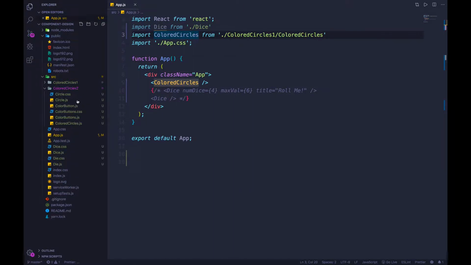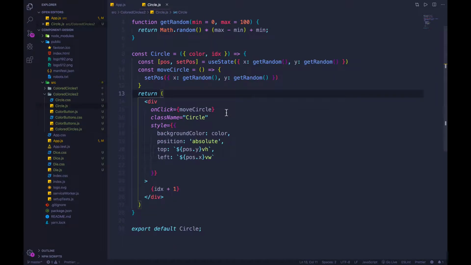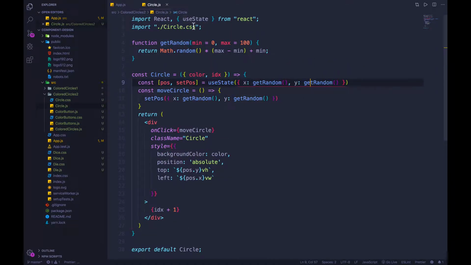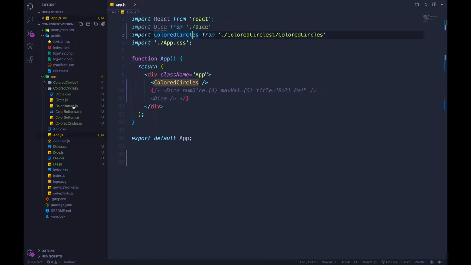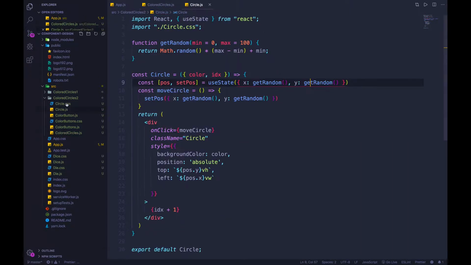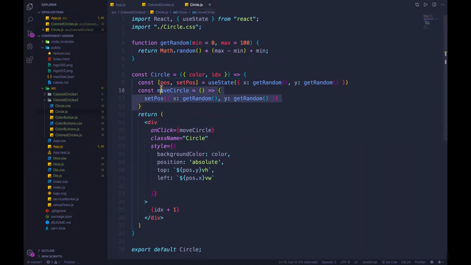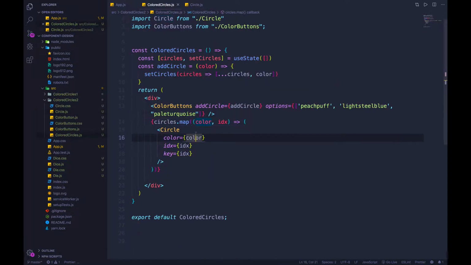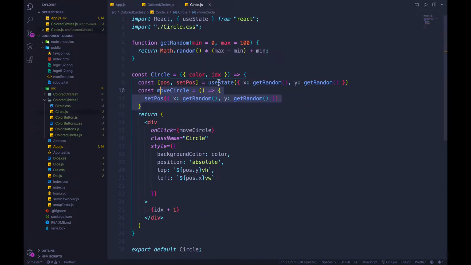So I would need a button somewhere. I wouldn't put a button inside of each circle component where that position state is. I would put the button in the parent, colored circles. And then if I had a function called randomize when you clicked it, how could I randomize every single circle's X and Y? How could I do that? I don't have a way of forcing circle to make a new X and Y. The way that each X and Y is generated from circle is a function, move circle. I can't call that function from a parent. I have no access to the state in the child component.